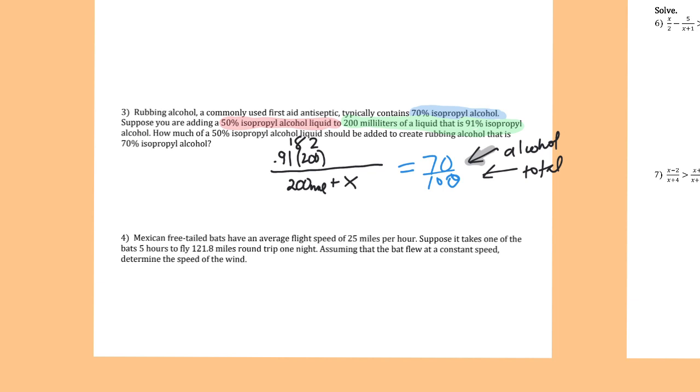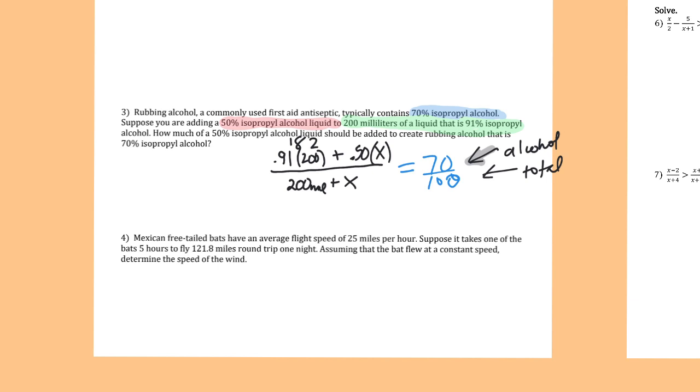And then we're going to add to that the 50% solution. Again, we're trying to dilute it to get to 70%. And of the pink liquid, half of it is going to be alcohol and half is going to be just water. So we're going to say 50% of whatever we add of that diluted solution is going to be alcohol out of the total solution x. So this is going to be our setup. How much alcohol is in the numerator? How much total volume is on the denominator?